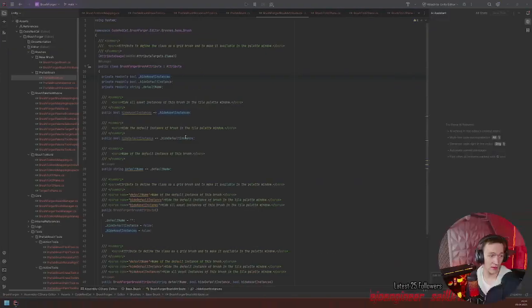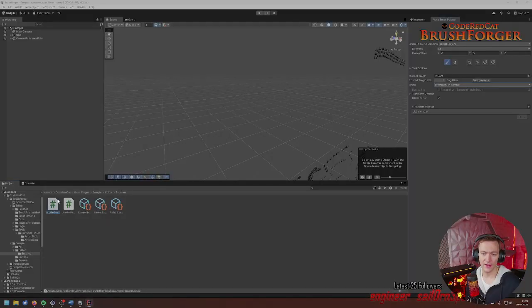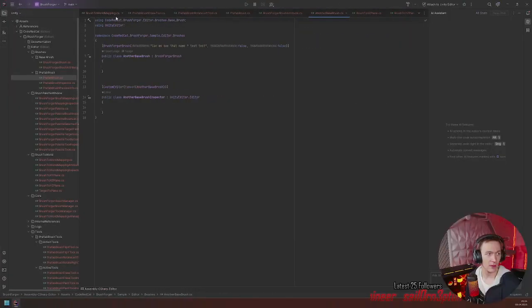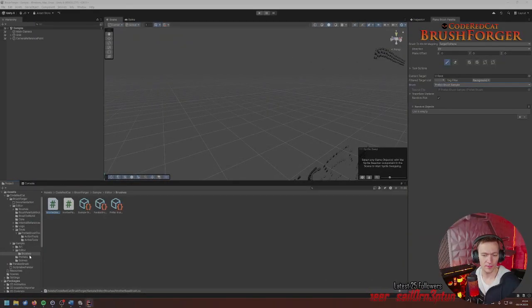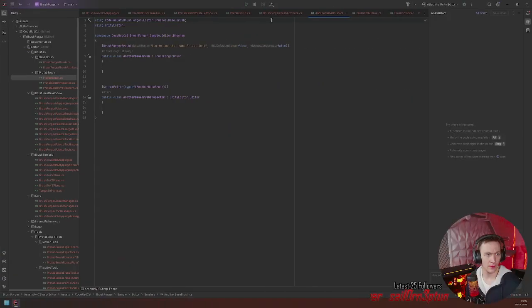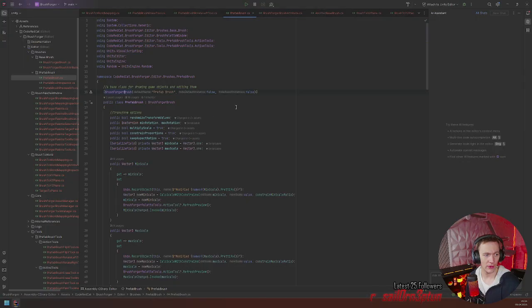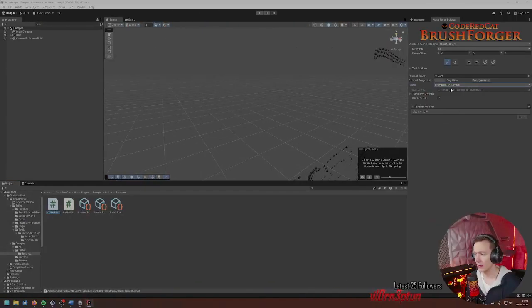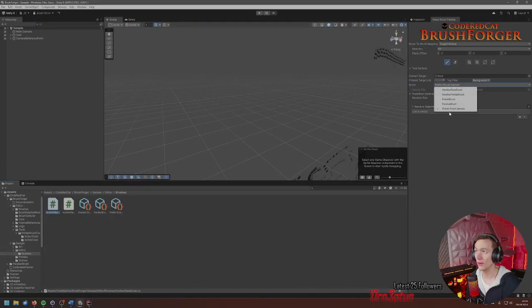And then hide default instances, that would hide the class. And hide asset and the name, that is the name that should be displayed in the drop down menu. It doesn't do that right now. So these three things should be fixed.